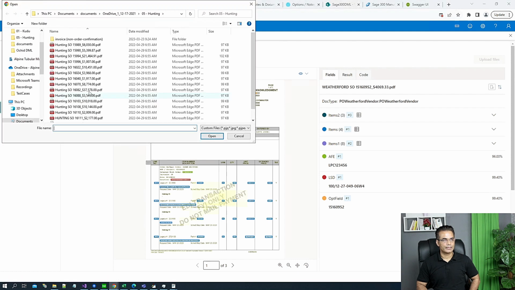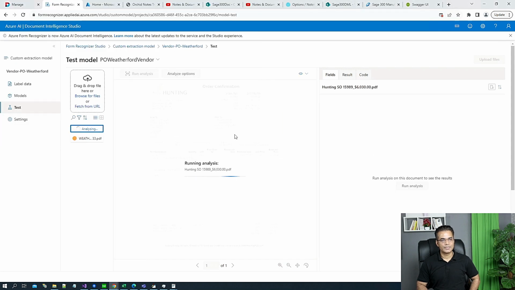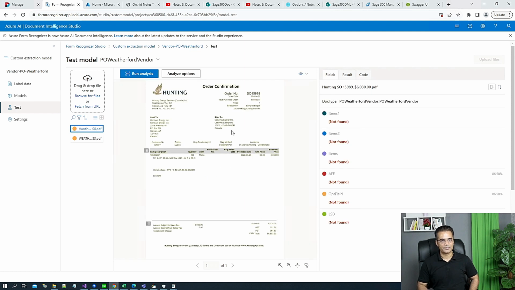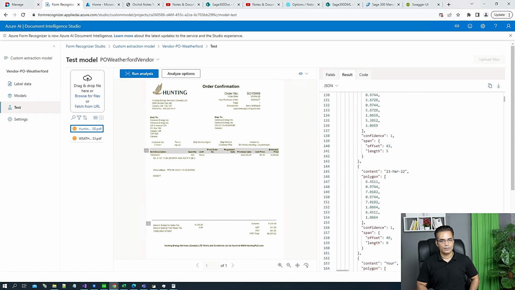For example, I can browse a hunting file and then run analysis. Once you run analysis, it gives you a report on how it's coming out. Based on that, you can see we are getting a result right here, and that is what we will use in our application.